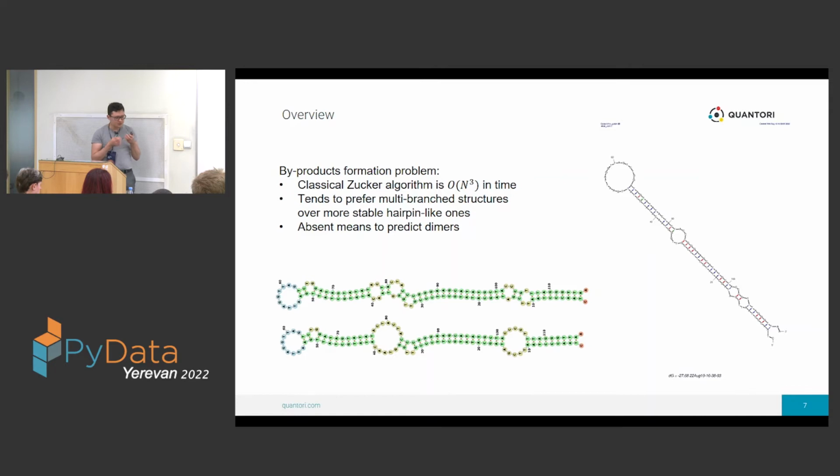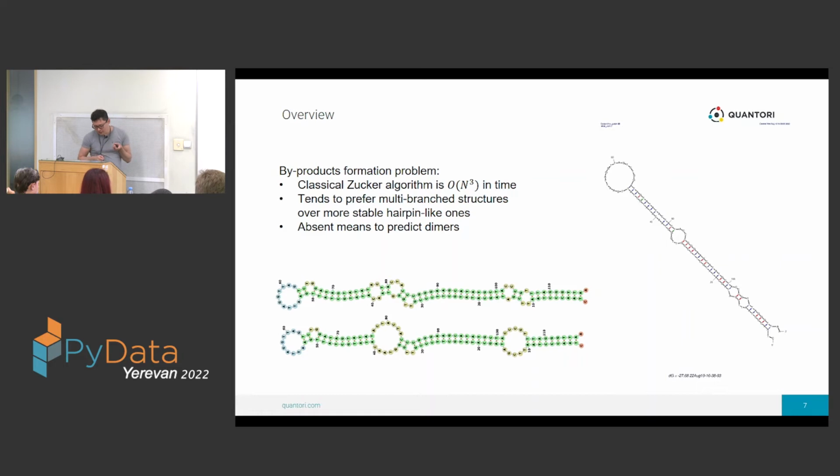So if it falls into a local minimum, its predictions are not accurate enough, and the final PCR design might fail.